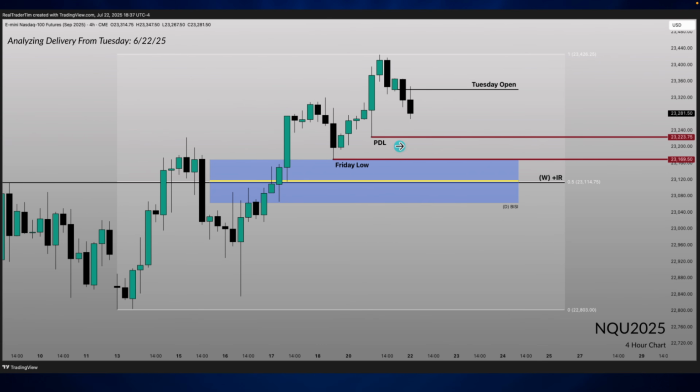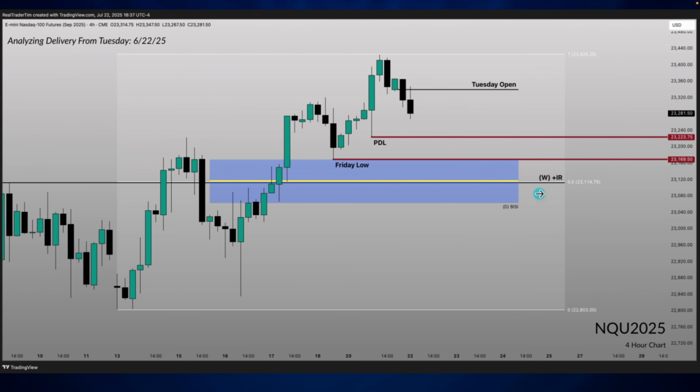So see how we've built a narrative to understand that it's not a crazy scenario or idea to anticipate price to deliver down here. Now, does that mean I have to play that leg? No, I don't. Okay, now if I'm at the charts and I see a setup and it's super clear, yeah, I will, but I wasn't at the charts for this and my model wasn't there for this manipulation leg. So it's fine to let this go, especially because if you're waiting to see if we're going to reverse after delivering to these key reference points and sweeping these daily lows, that would be a long setup, right? And that's in line with the higher time frame direction.